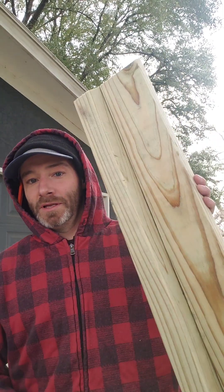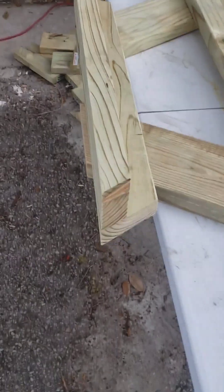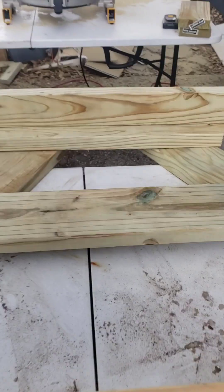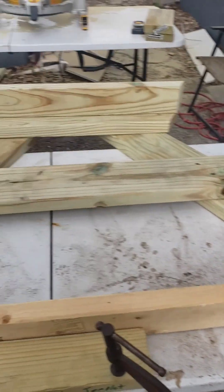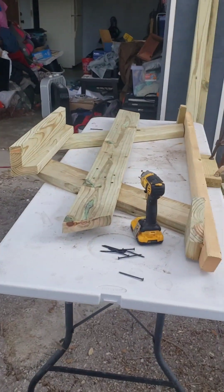This is what she should look like here. What happens with this one is it sits just like that - look how flush and nice it is. So this kind of goes up here. You see it now? We'll center this up nice right there. She almost looks like she might be a picnic table - yes sir! I'm going to get the other side assembled real quick and then I'll be right with you guys. Got them both built up, looking pretty decent.